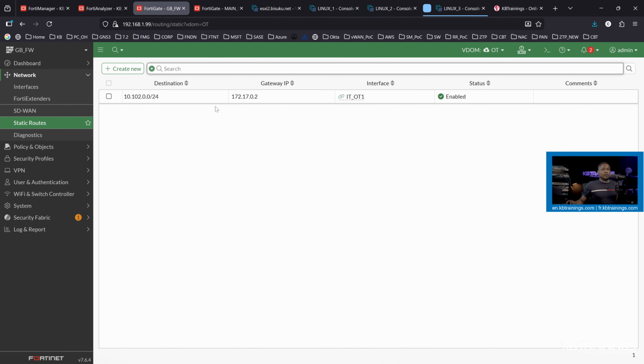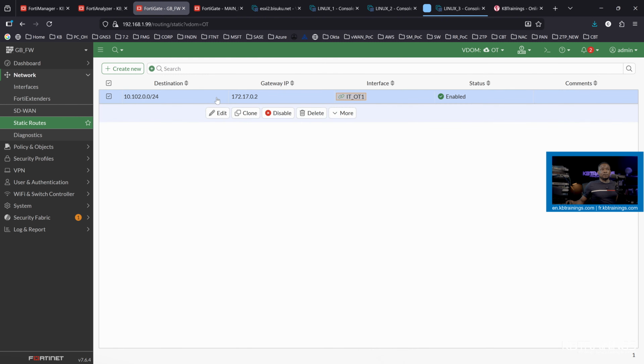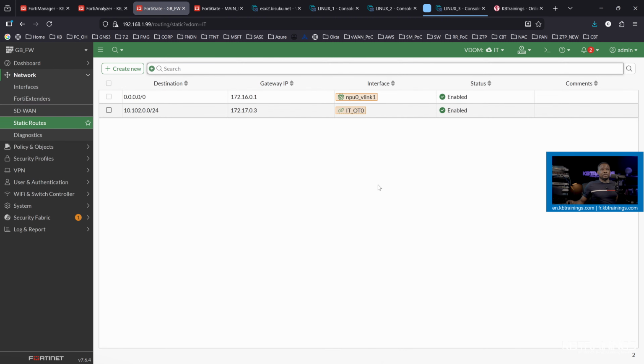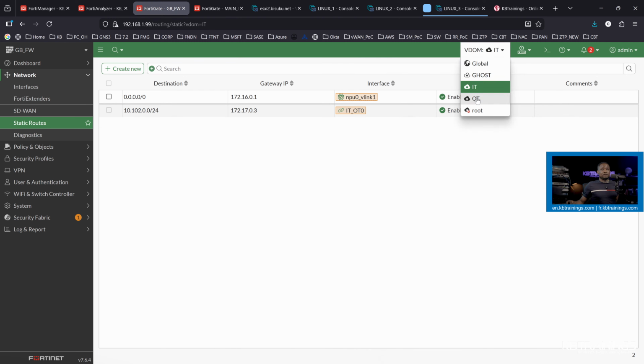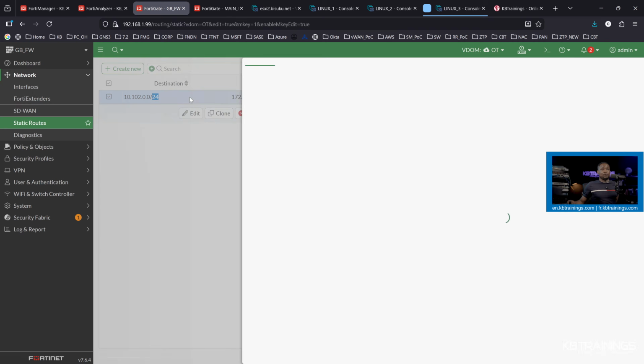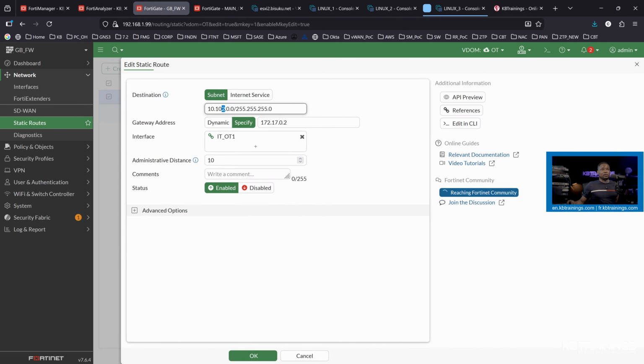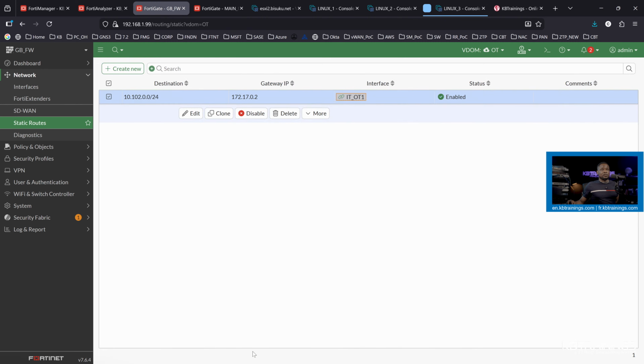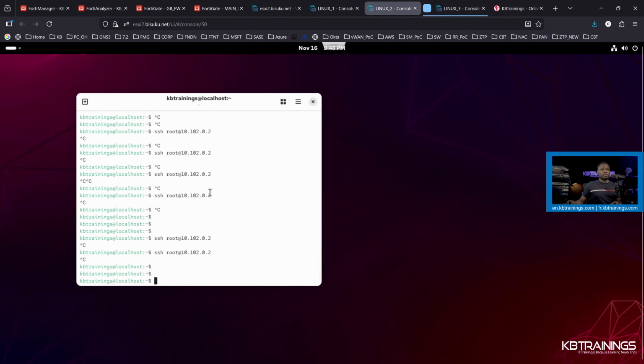And I have a static route here that is enabled, and I have a static route there that is enabled for 102. No, this is IT. When I said OT, oh, this should be 101. Okay, that was a mistake. 101 because that's where the OT is. So this is OT. I go to IT. One more time. Let's try.